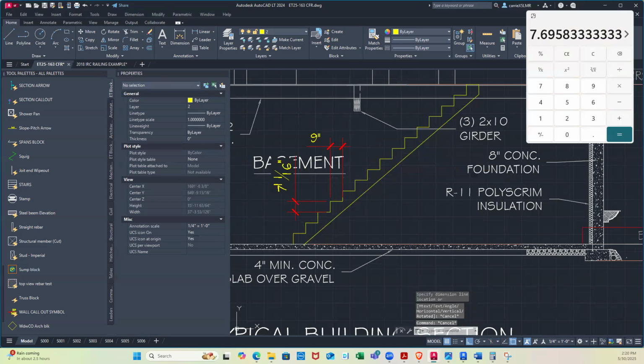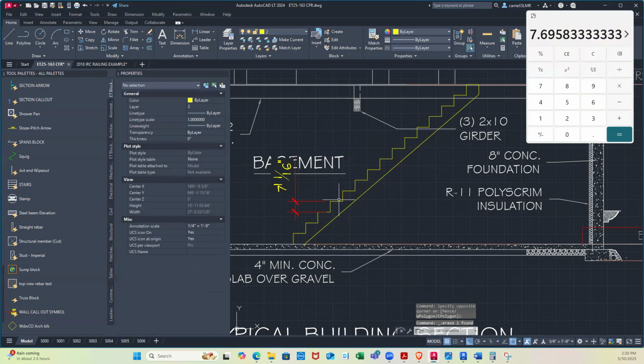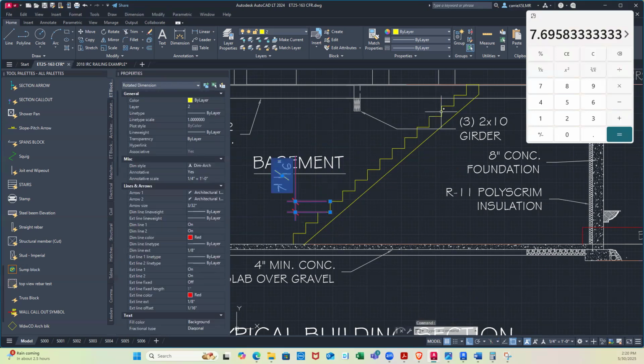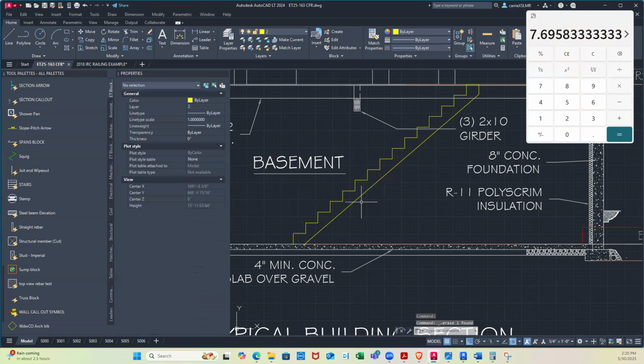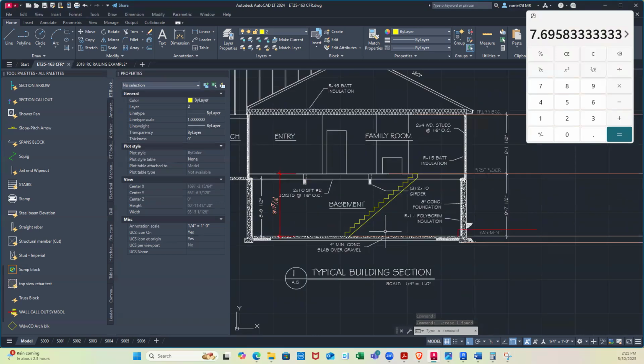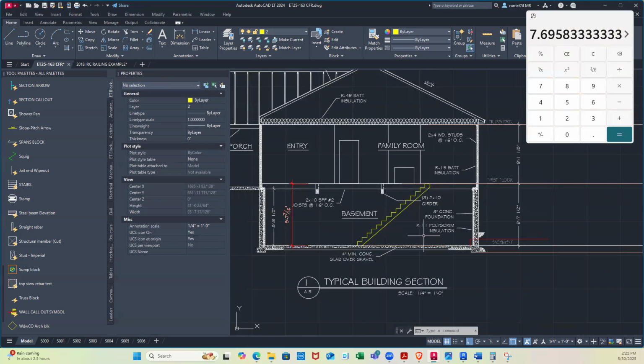You always want your risers to be consistent. I can double check, but I believe that they cannot exceed 3/8 inch difference for your riser heights. And so it's really important that you calculate your riser height so that you know exactly. You can't just plug in 8 1/4 or 7 inch. You have to figure out what would actually work for this specific job.